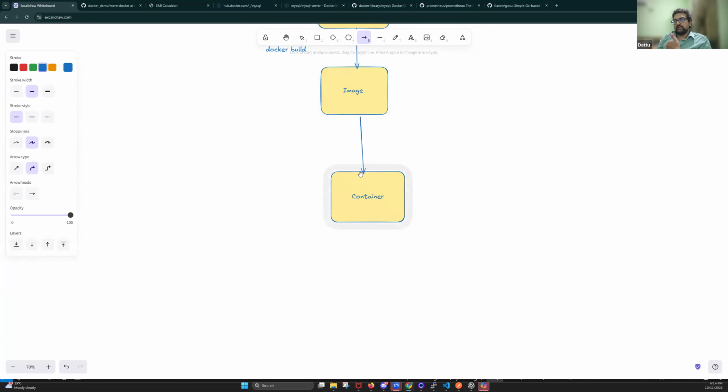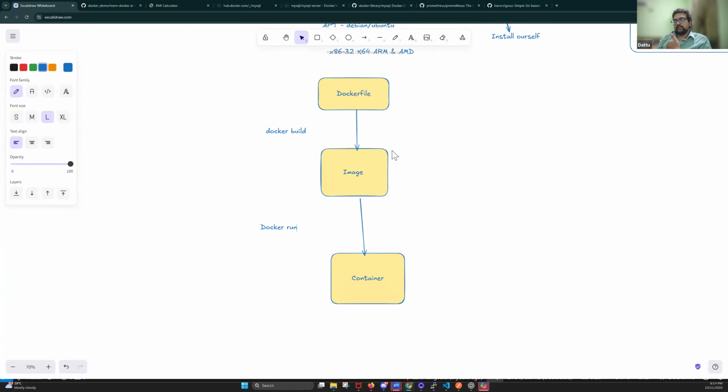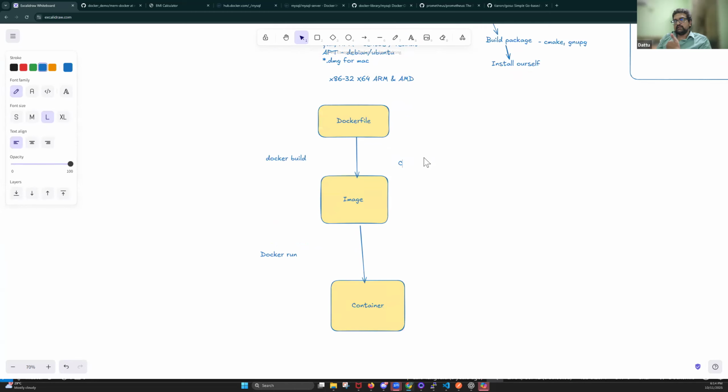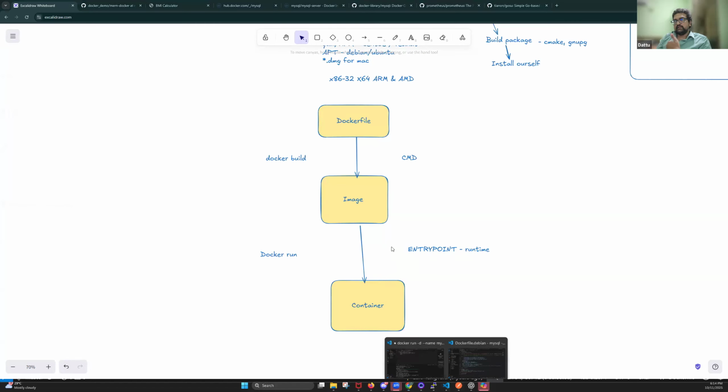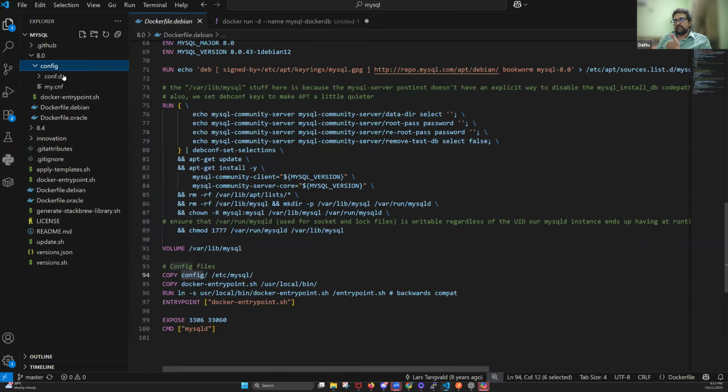Right. So this is Docker run. Okay. So whatever the CMD you told, those will get executed here before building the image. And whatever the entry point you told, this will run at runtime, as in when the Docker container is being run. Okay. So that is what is happening here.